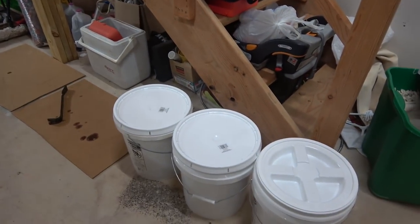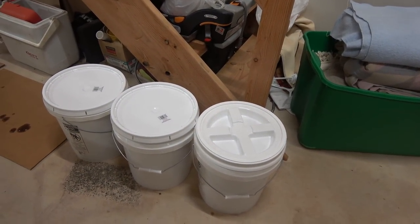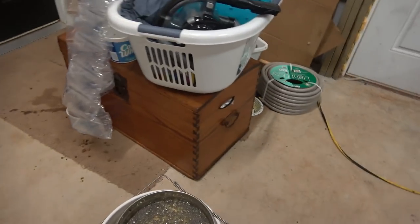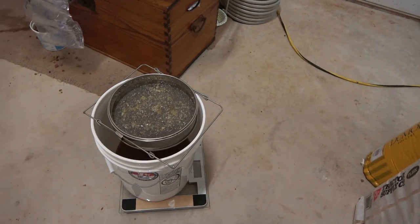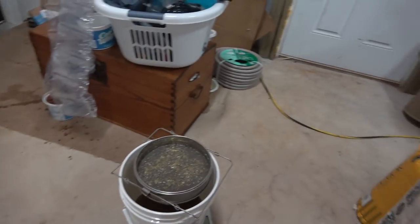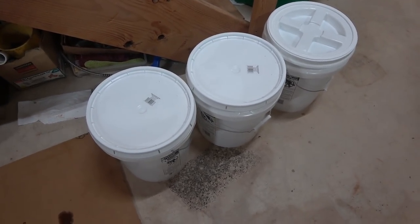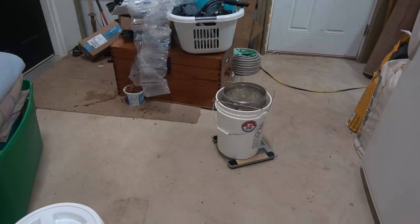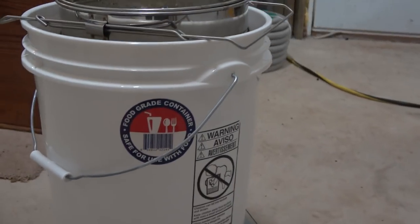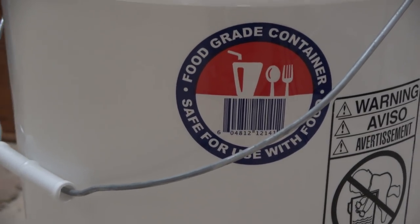So we had, I think, 50, 56, and 55. So that's 110, 160, 170, 180. Around 180 pounds, minus the tare weight of the buckets and that strainer. That's the most we've had at the Jerome B. Farm and Homestead. These are food grade buckets, if anybody was wondering about that.